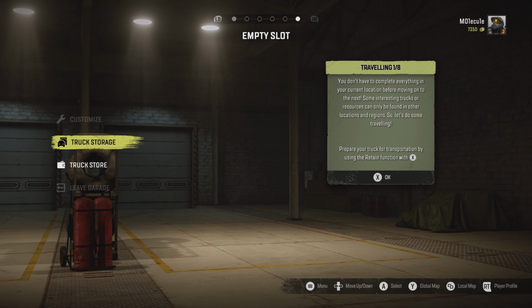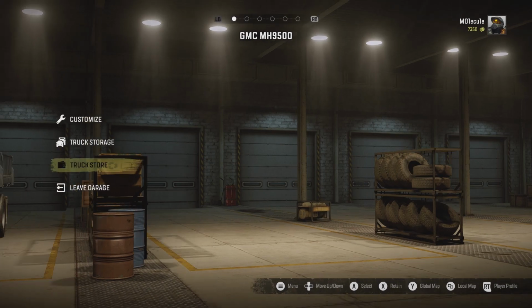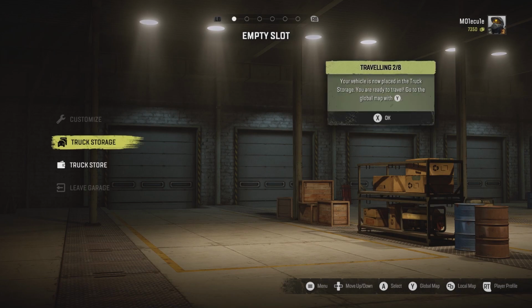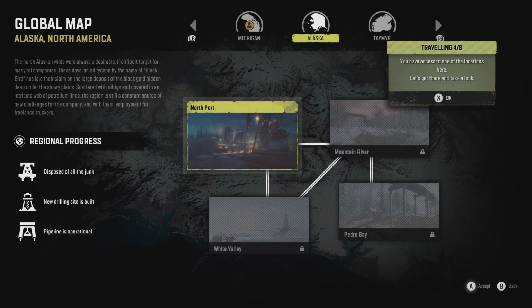Don't have to complete it in the current before moving to some interesting tracks can be found. Prepare track for transportation by using the retained function. Okay, let's complete the tutorial. Okay, go to Y. I think we are going... I need to go to Alaska first. Okay, let's do the first tutorial maybe.